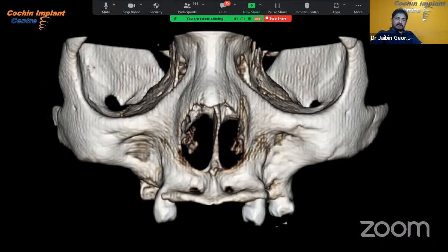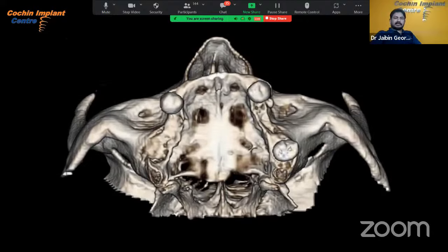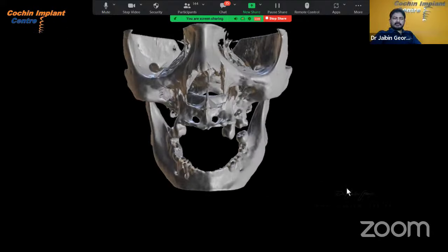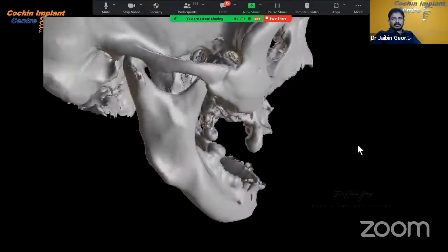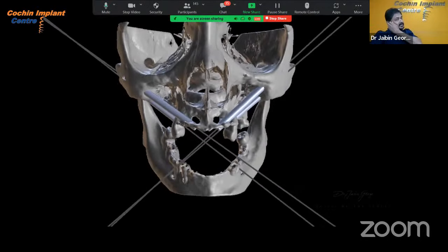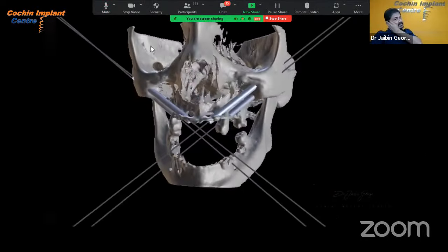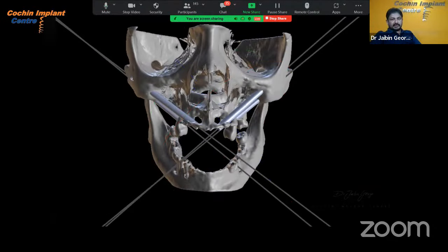This is the 3D rendered image. There was no bone in all the three zones. So this is another view. So every case we do the virtual planning. So this case also, first we do the planning. We virtually place the implants. These are the four zygomas we placed virtually.